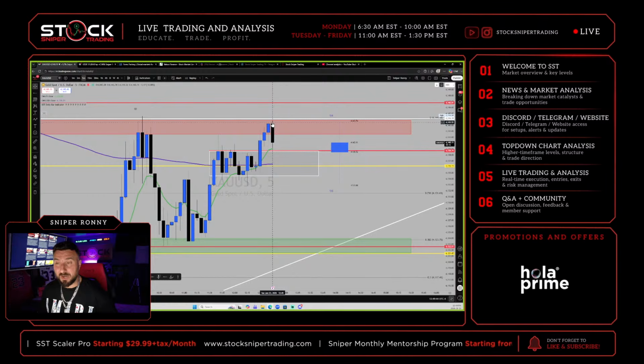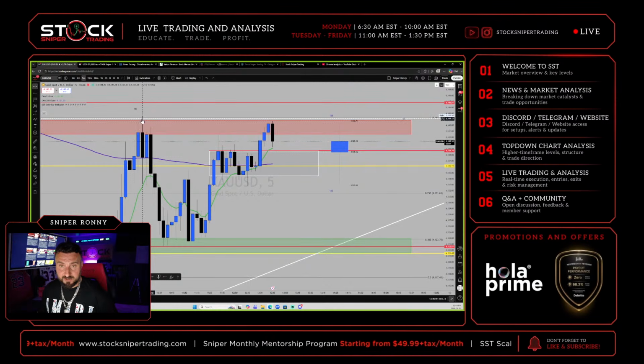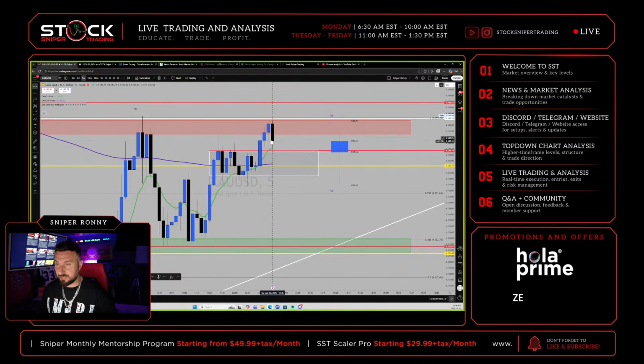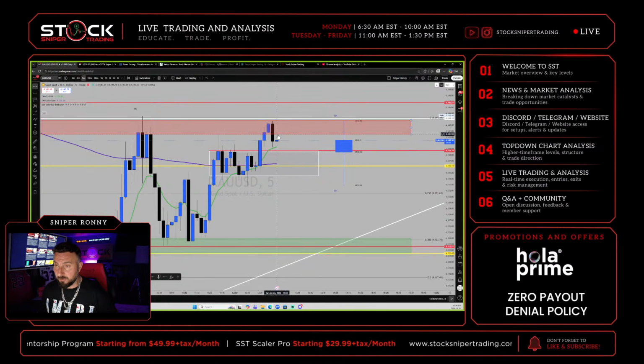Does this surprise anybody that there are some sellers here offering at the hourly resistance where it struggled there, it struggled there, and it struggled there? It came right in there, and now it's coming back down. Let's see where it will close now. It looks like it's closing below the red zone. So it could come back up blue, blue, blue, and test 50% of that black candle right there. But it could continue to push down, fill that wick, and drop even further.